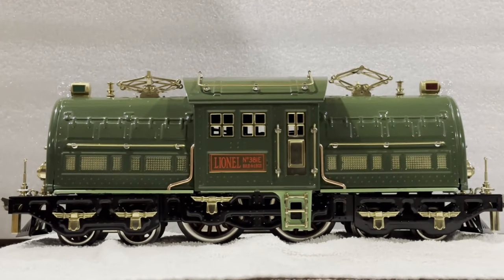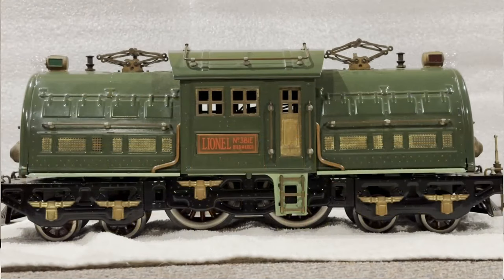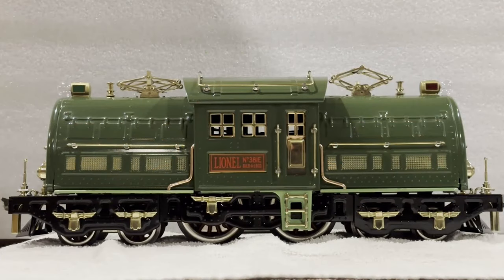And that is now all reassembled. There is the finished model, looking as good as it ever will. Shining that metal up really made a huge difference - going back to the original shot I took at the beginning, you can really see just how much of a change there was. And just in time for Christmas too, so let's put this thing under the tree and see how it looks.